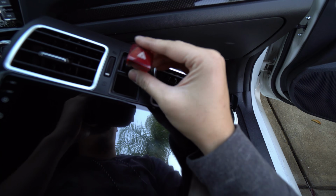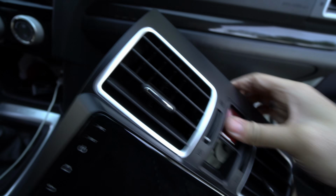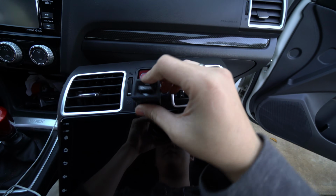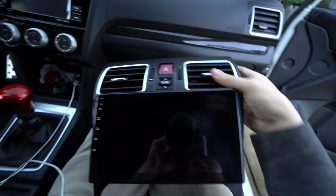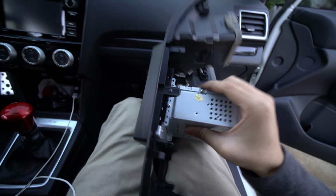Next thing you want to do is install the buttons. Do in reverse order. You plop it in. And you want to plop in the other button, which I'll get right now. Here's the other button. Ooh, everything is fit nice and snug, and it's that OEM fitment. They really did a good job with the mold. I mean, there's no complaints. It's solid.